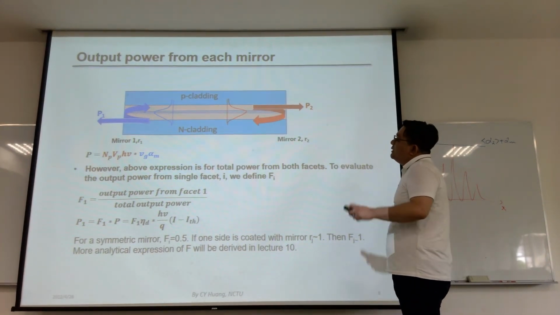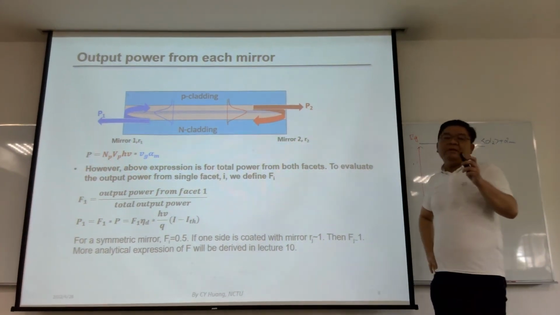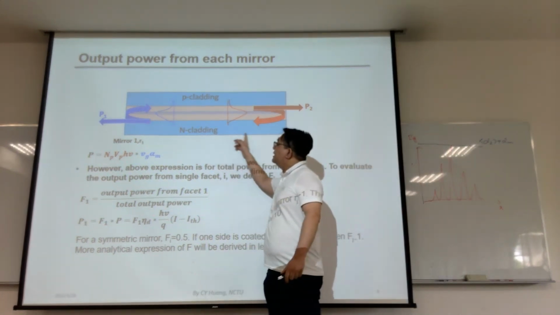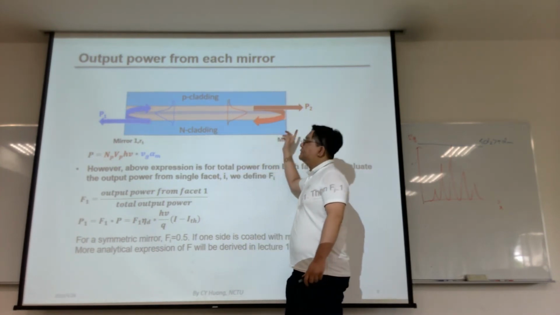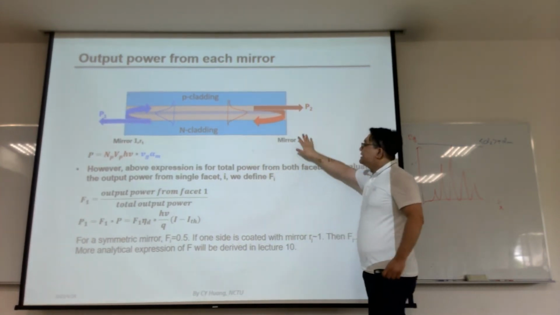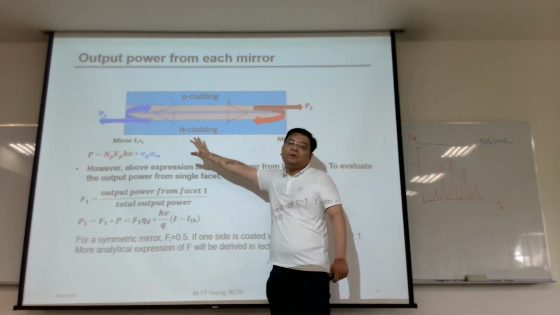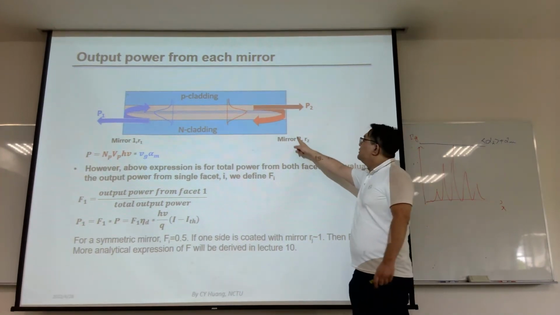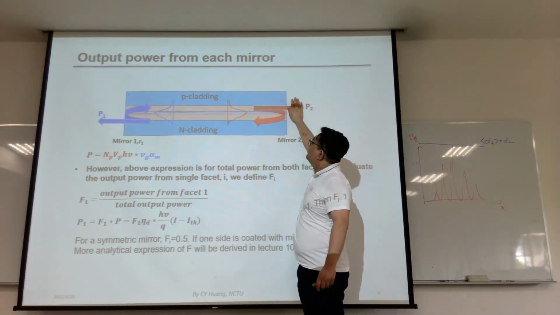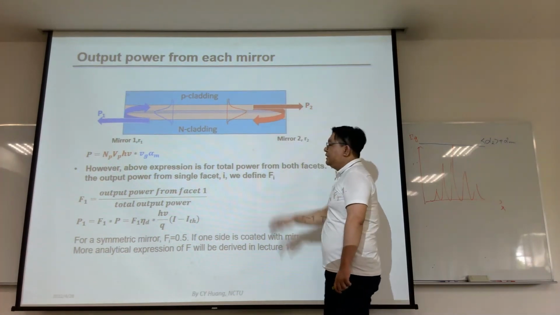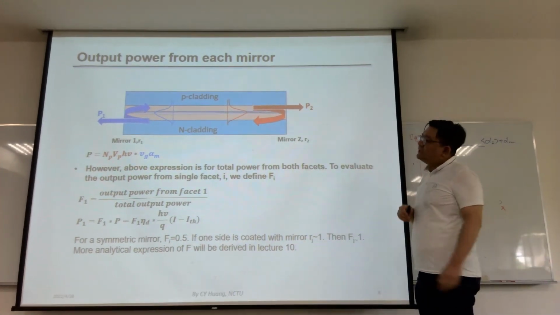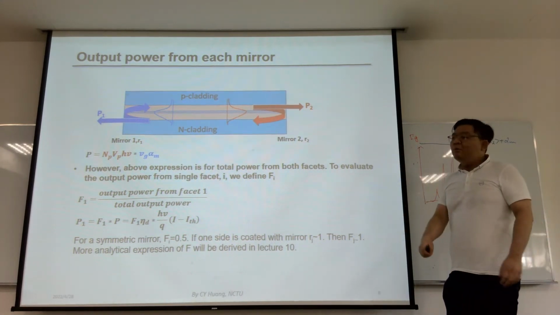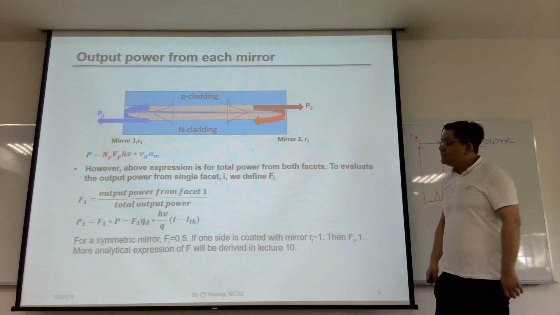Alright. Since the Fabry-Perot laser has two mirrors, your optical profile bounces back and forth in such a cavity. There will be some loss from mirror 1 and some loss from mirror 2, because R2 is not 1. If one of the R is equal to 1, there will be no energy detectable from there. So when R1 is not equal to R2, how much of the light will be extracted from both sides?